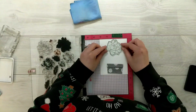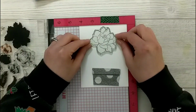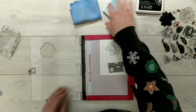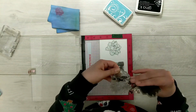You just follow those stamped black outlines, and this should just fit exactly the same shape all around the outside. So I'm going to ink this stamp up with my lightest color. I'll clean off my stamp and then go for the third image in this set. And the third image has got the detail. And I'm going to do the same thing.